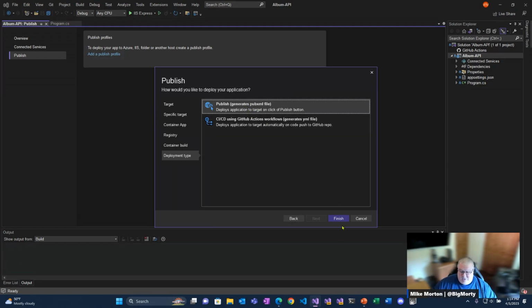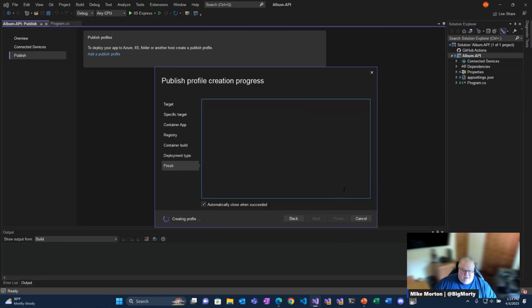So we'll go ahead and choose that, hit finish. It's creating a profile right here. Visual Studio works with published profiles, which is really handy because the next time if I wanted to do an interactive publish from Visual Studio, I wouldn't need to go through all of these steps. What I'll have is a publish file, a published profile, and I'll be able to come straight to this next screen that is going to show up any moment. My machine might be chugging along, but anyways, there's going to be a screen that comes up in a moment.